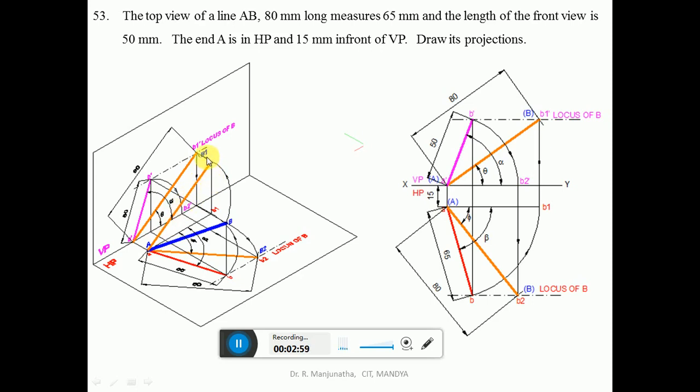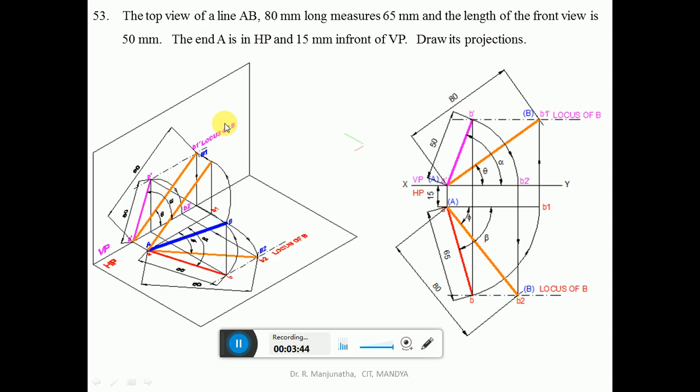When you project this line directly onto VP, you are going to get this point B1 dash, because that is the front view of this capital B1. When it is projected, it will become the image, which is small b1 dash. So you are going to get a horizontal dash-dot line, which is the locus of B in the front view. Since the line AB1 is parallel to VP, we are getting the true length in VP. This is A dash and this is B1 dash. So this will be capital A and this will be capital B1. So now we got the locus of B in the front view.